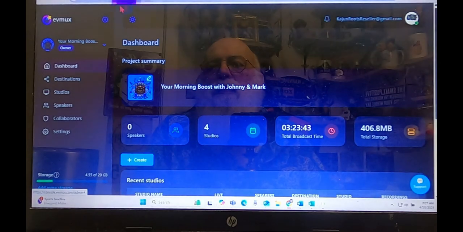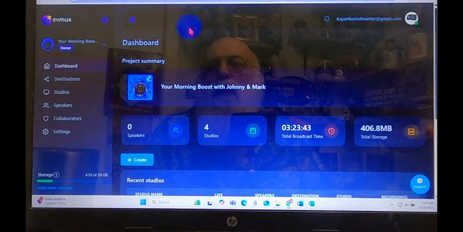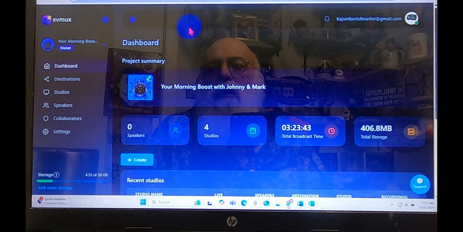And it's just a matter of clicking this little click right here and changing the dynamic of what it looks like while you are live. And I like this. I find it better. When I learned about this little extra feature, I'll only leave it in dark mode now. And you can always change that.